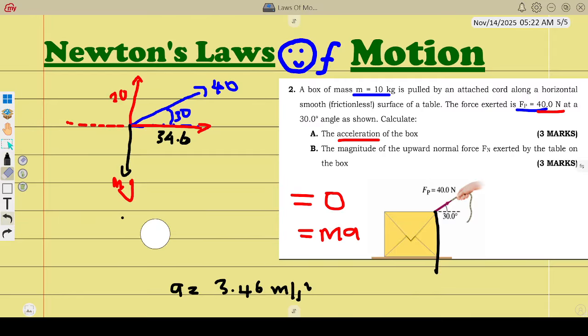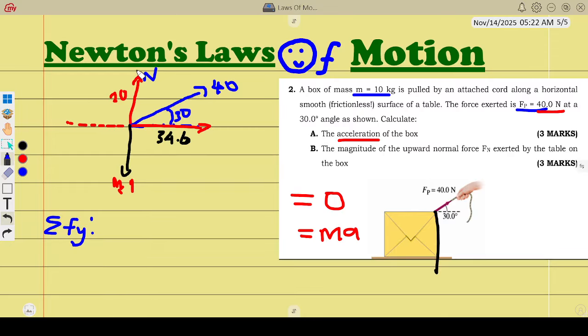We can go to the next question. So what do we have? They want us to find the magnitude of the upward normal force. Okay, so this is interesting. They want us to find the normal. Oh, I was even forgetting that we have the normal. So let us find the upward normal force. We're going to say summation of the forces in the y. What are the things in the y? So here we have the y component. You can see it is already 20, y component. But we also have N. So here on the box there's a force N which is making the box not to sink. So we have N.